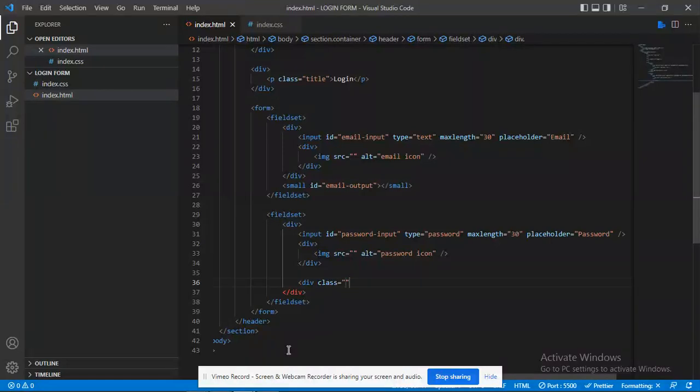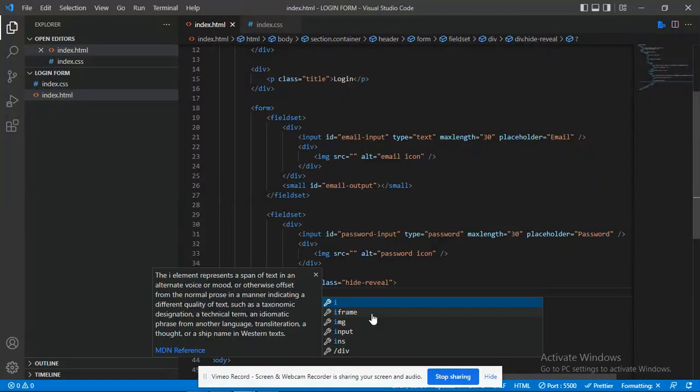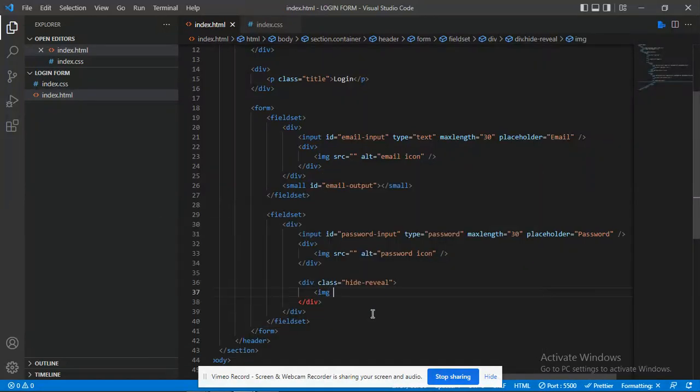Call it hide reveal. So when you click once, it hides the password, and when you click again, it reveals the password. So we'll have two image elements in here. Hide, hide icon. Just follow me. I'm going to be a bit fast now.